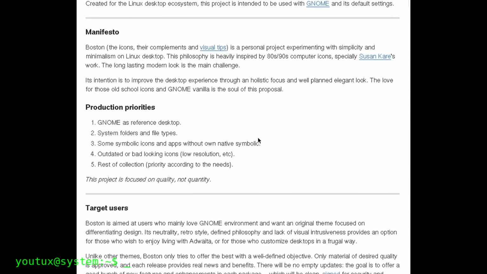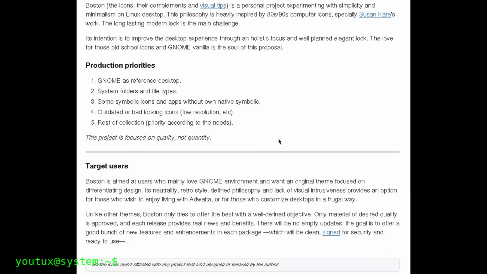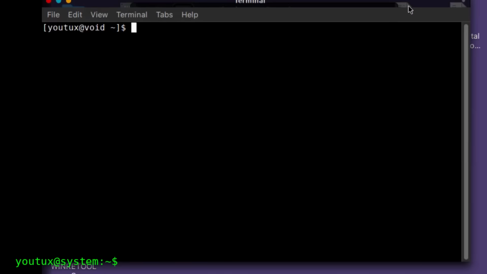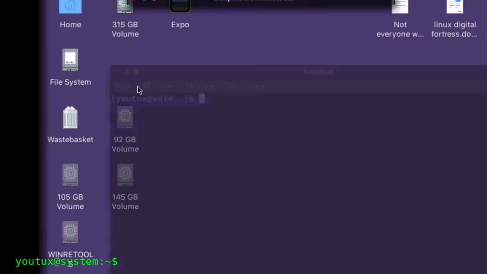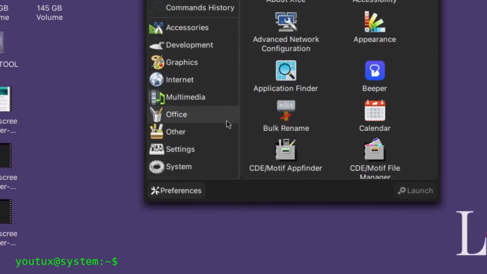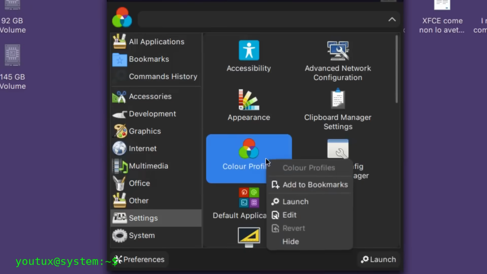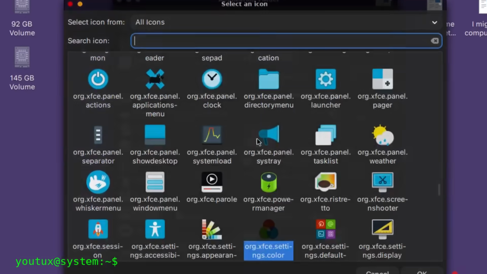Essentially a set of folder and Mimetype icons, nothing more. For the rest, I kept Xfce's default icons while applying a few changes. For example, the terminal icon is identical to the one on macOS. Changing icons is very simple. Right-click, Properties, choose Icon, done. Yes, it's meticulous work, but it pays off if you want to customize just a few icons.